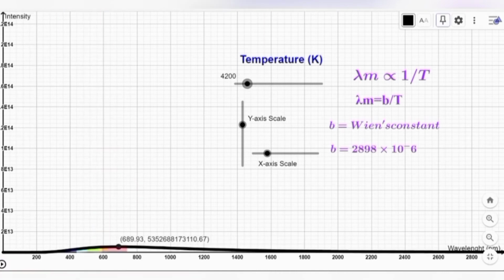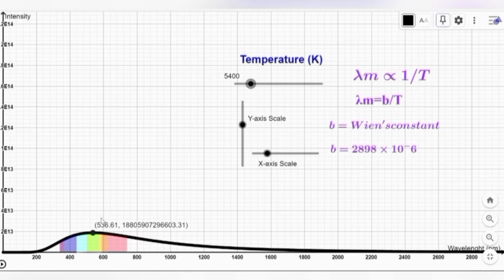Let us consider the radiation curve of a black body whose temperature is 4200 Kelvin. This curve is between intensity and wavelength. At this temperature, the radiation of longer wavelength is very low. As we come to the shorter wavelength, more radiation is emitted at this wavelength. This wavelength is denoted by lambda m, and is called the peak wavelength or dominating wavelength. Even though the black body is emitting radiation of all wavelengths, since lambda m is dominating, at this temperature we see the black body in the color corresponding to lambda m, which is red.